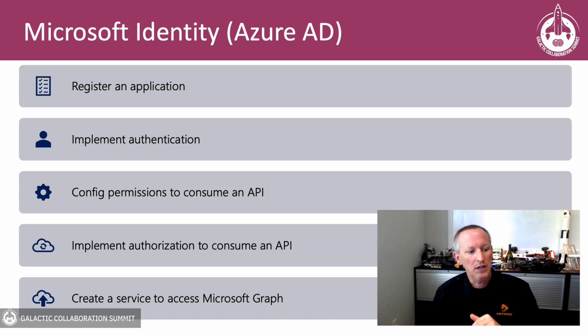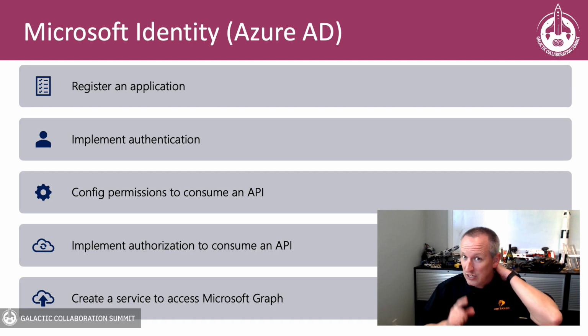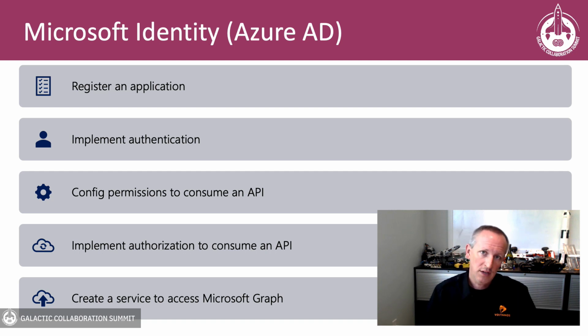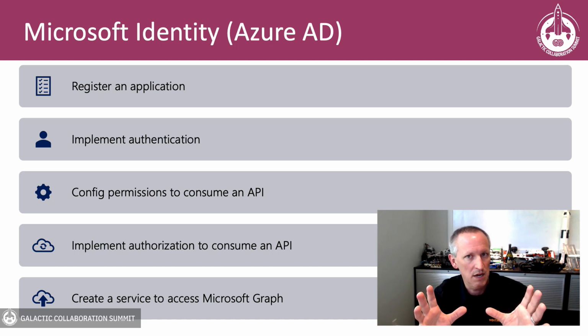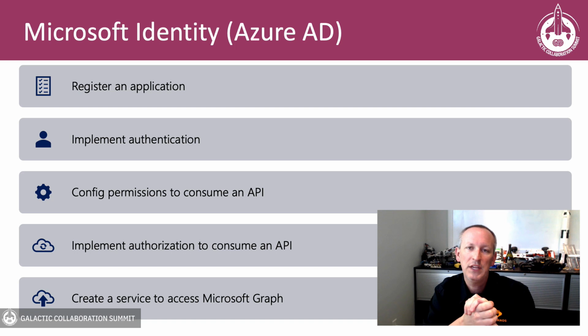Now, I said a minute ago that Microsoft Identity is only going to focus on Azure AD, and that's true. Microsoft Identity generally means Microsoft accounts and Azure Active Directory. But because we're working in Microsoft 365, we're not interested in MSAs or Microsoft accounts or consumer services. We're focused on the business side, and that's going to be the work and school accounts, or Azure Active Directory. So that's the part you really need to know. In addition, the things you need to know.